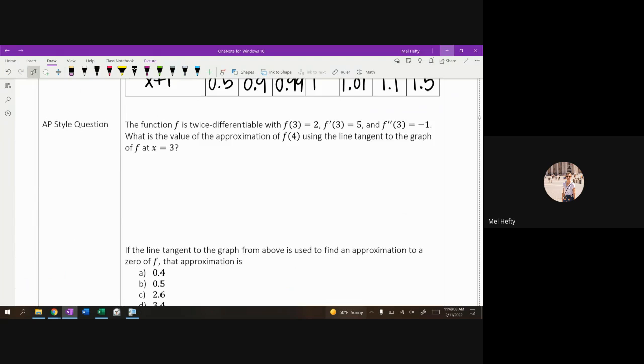I want to know the approximation of f of 4 using the line tangent to the graph at x equals 3. So notice those words that we were talking about before. We're talking about approximating with a tangent line. Now, I kind of like these words better because they give you a little bit more of a clue of what to do. We want to start by writing a tangent line. So what 2 things do we need to write a tangent line? A slope. Do we have a slope? Which number on here is slope? F prime of 3. So this 5 is my slope. What else do we need? An x and a y. Where are those? All right, x is 3, y is 2. All right, anyone brave enough to do my tangent line? I'm going to start you off: y minus.